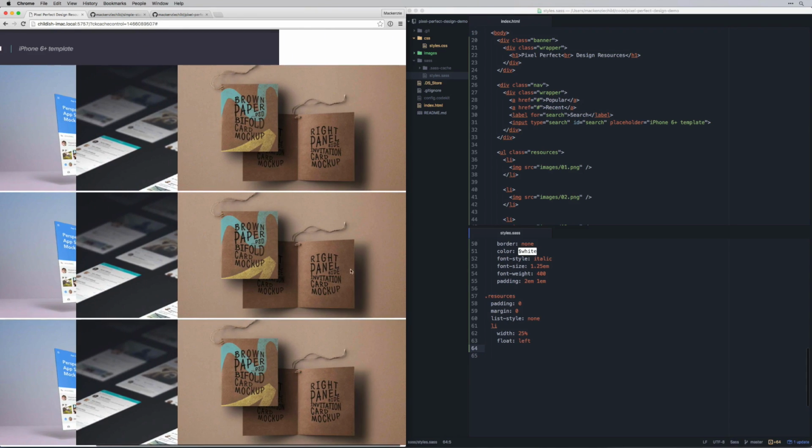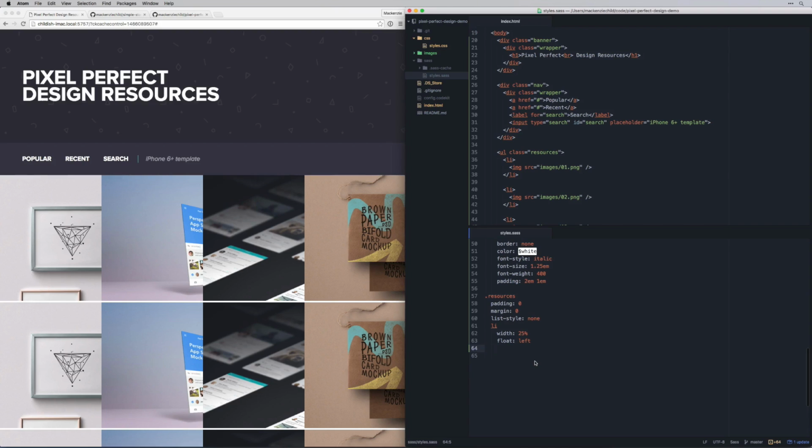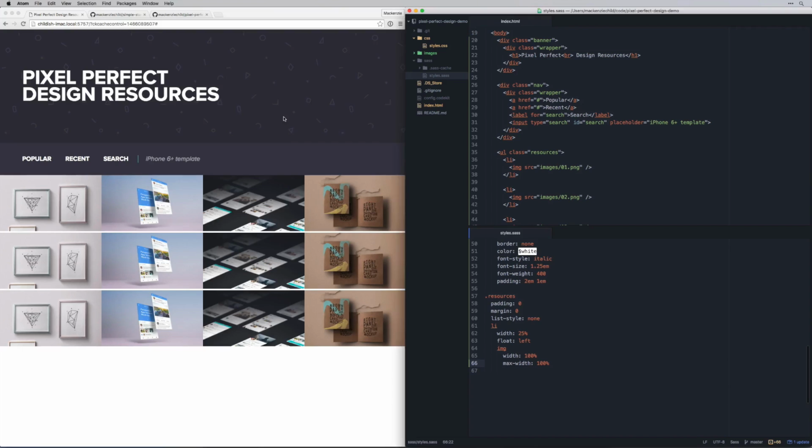But the image itself is too big. So what we need to do is go back inside of there. Let's create the image, and then let's set a width of 100% and a max width of 100%. So if we save that, there we go. There's still this border on bottom, and I think I know why. Let's try going to the li.